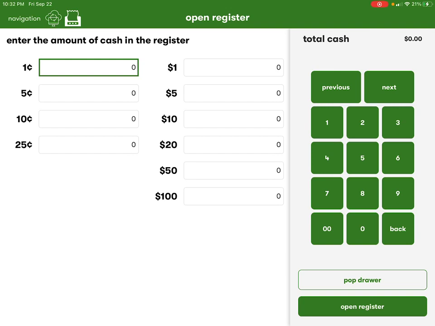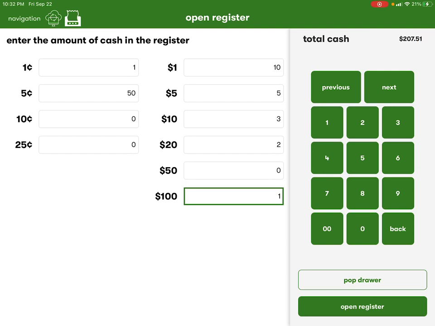One thing we do here to make this really simple for you is we let you enter in your count for each denomination, and in the top corner you can see it does the math for you. So if you got 10 ones and 5 fives, 3 10s, 2 20s, 100, it does the math all for you, makes it nice and simple.